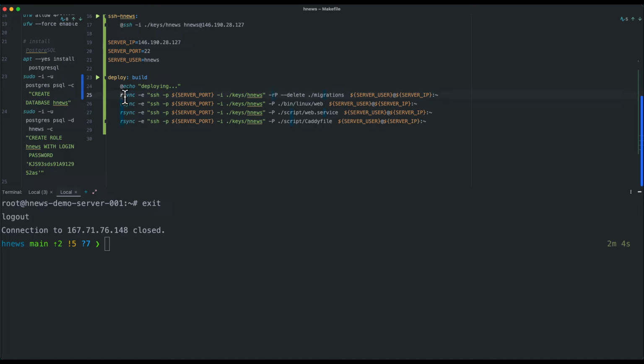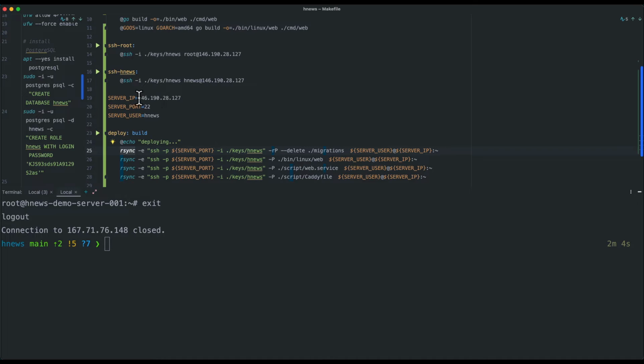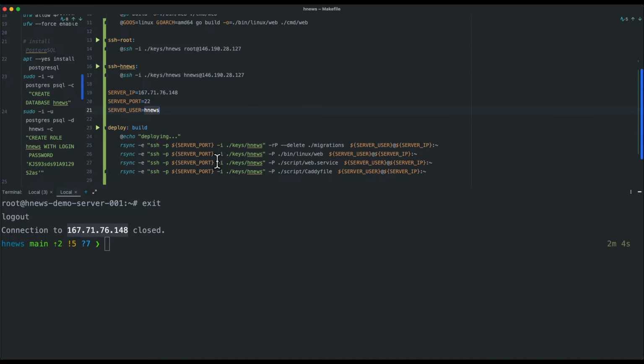We are going to use this rsync to copy everything to the server. So basically what I'm going to do is I will put the server IP address. This is the server IP address here. This is the user. And that's it. We're going to use that to copy migrations, the binary that we just compiled.